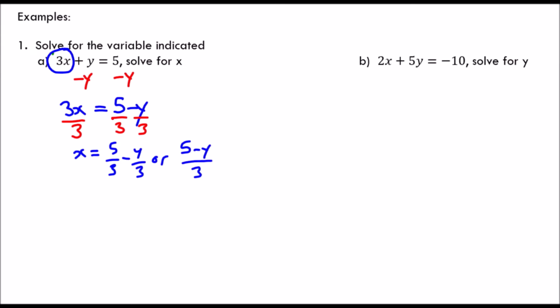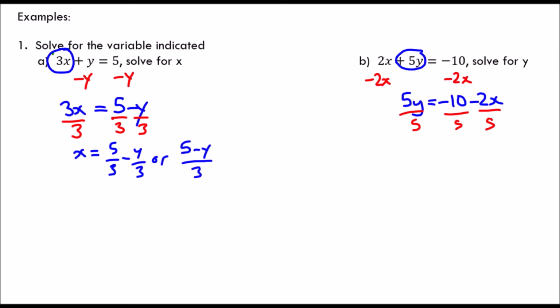Here's the next one. I want to isolate for y. So I want to isolate for this guy. Notice how I'm including the sign here. So what do I want rid of first? I want rid of this 2x. How to get rid of it? It's really like a plus 2x, so I want to subtract 2x. I subtract 2x from this side, subtract 2x from this side. Okay, then what do I have, Mr. Wills? Well, I've got this. 5y equals negative 10 minus 2x. What do I do now? I divide every term by 5.